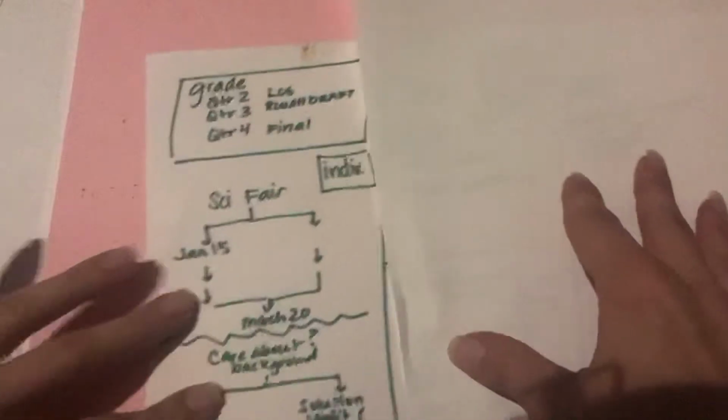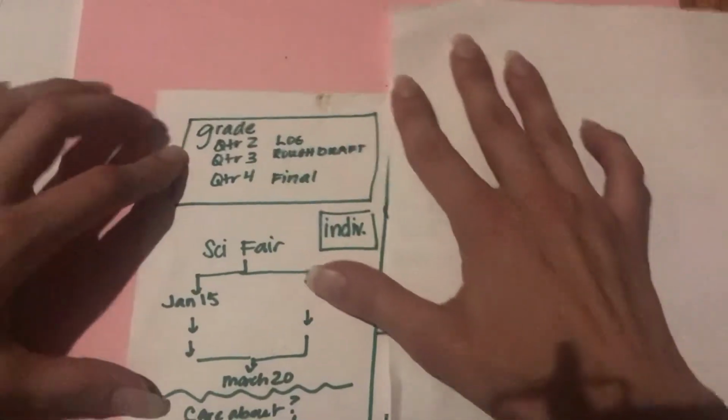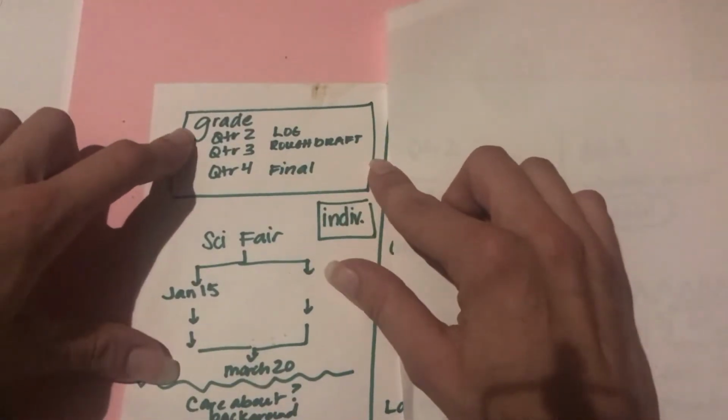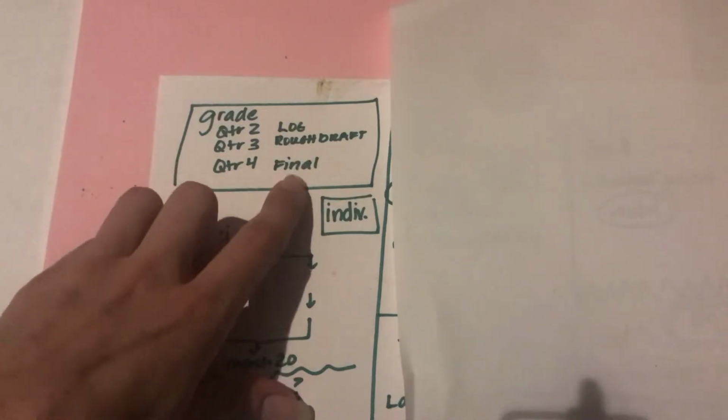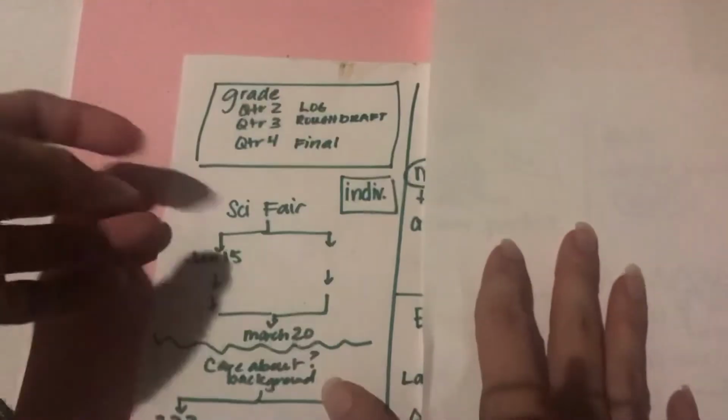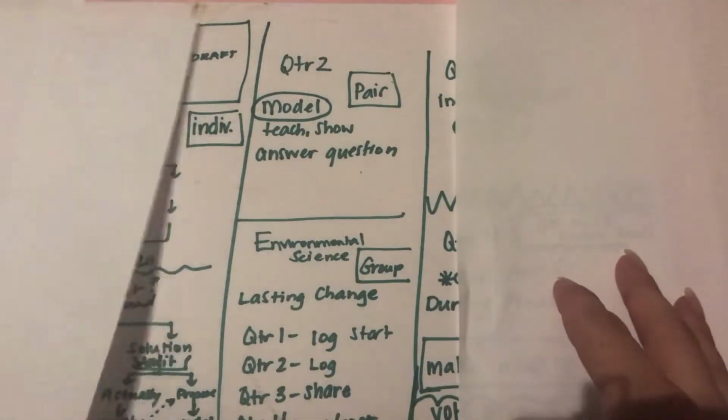Now, for your science fair project, you want to really look at it and go, okay, here's where you're getting your grades from. Quarter 2, you're going to get your grades from a lot of check-ins of what do you care about, what's your background information, all the data, the Google Forms that we're doing. You're also getting a major grade off of your log. You need to meet with me 8 times. You have a green rubric in class, and you have a log with 8 times to meet with me. Quarter 3, you're going to get a grade on your rough draft and peer reviews, and quarter 4, you're going to get a grade on your final project itself and the whole scientific investigation rubric going straight down.